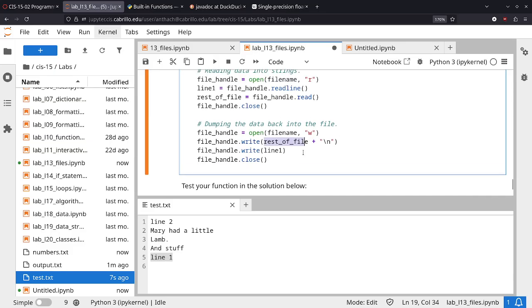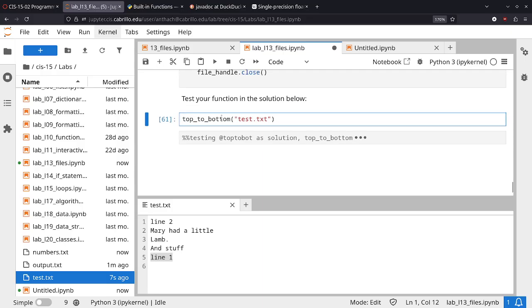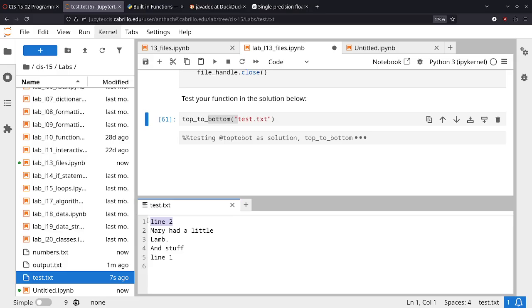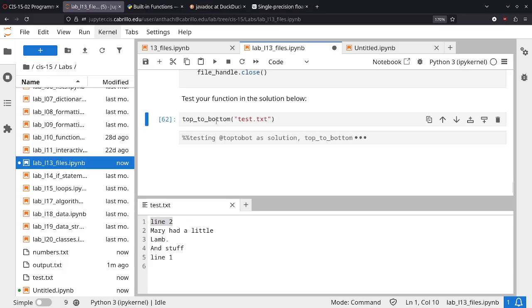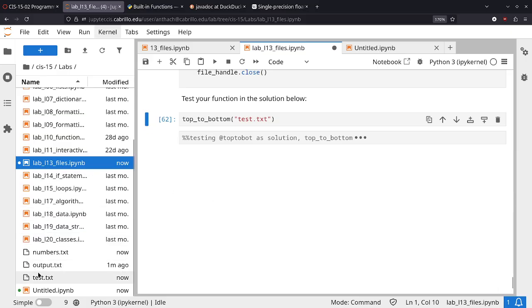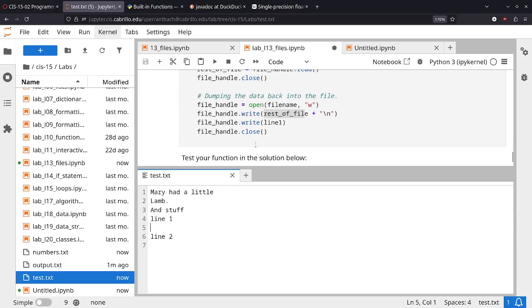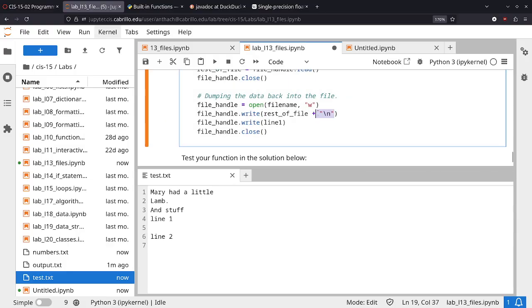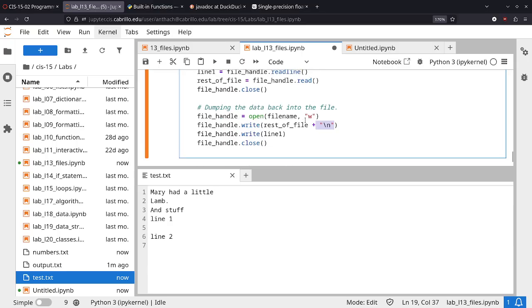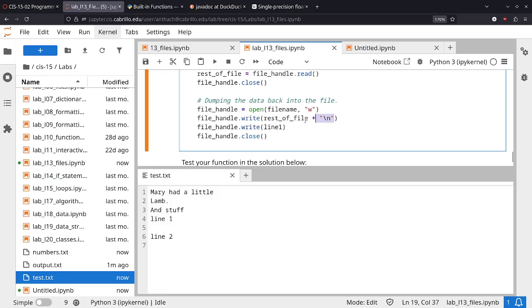We could run this function again, by the way, and it's going to put this other line at the bottom. So you can keep testing it. Press play there, and we see that it got moved to the bottom. Oh, there's an extra new line here. So I guess we broke something by adding this new line. Okay. This is a little tricky to see what's going on. Why is there an extra new line? Oh.